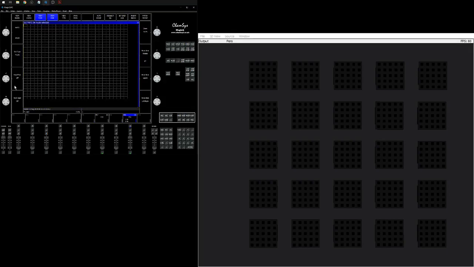One key thing when you're making this grid is to turn the multi-head option on encoder D. That way the grid recognizes all of those subcells. Otherwise it'll see each fixture as a box or a pixel, versus all 25 cells as their own box or pixel. So now it's as simple as typing in the head numbers. You'll see when we put the head number in, it'll stamp the fixture into the grid.